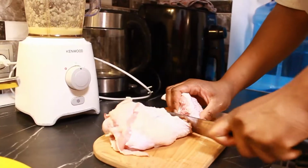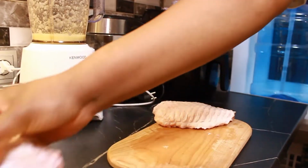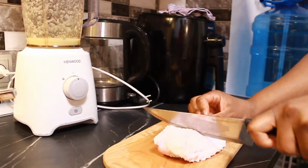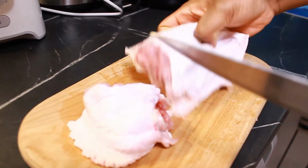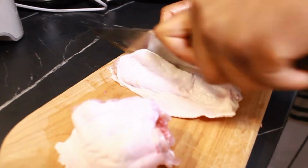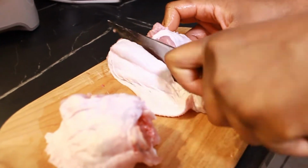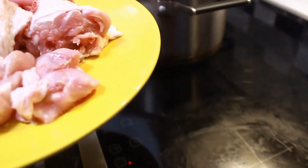Turkey was very tough, like the bones are very hard. If you don't want to go through all this hassle of cutting it into pieces, you can use chicken. At least chicken is softer. Yeah, so I'm just going to steam my turkey. You already know how I do that. I know most of you are like, I thought this was the simplest meal ever. Yes, you keep watching, you'll get what I mean.